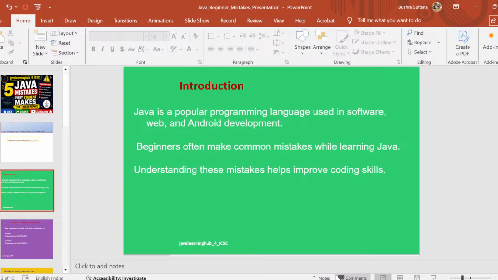We use it in software development, web development and Android development. Android is an operating system. Now let us see the common mistakes beginners make while learning Java.